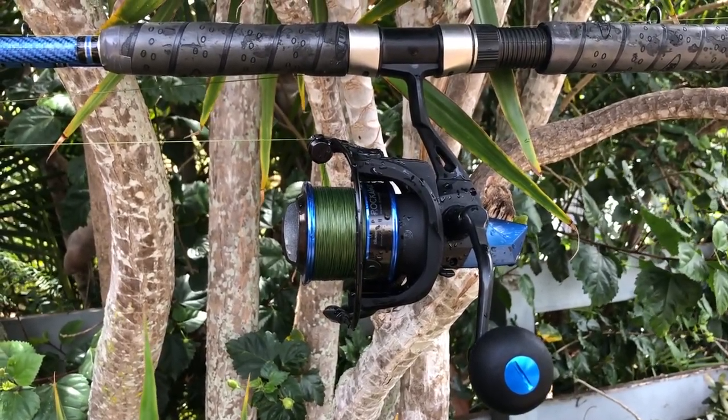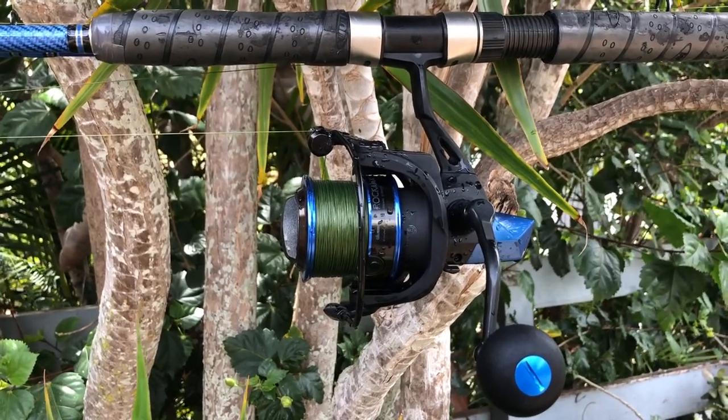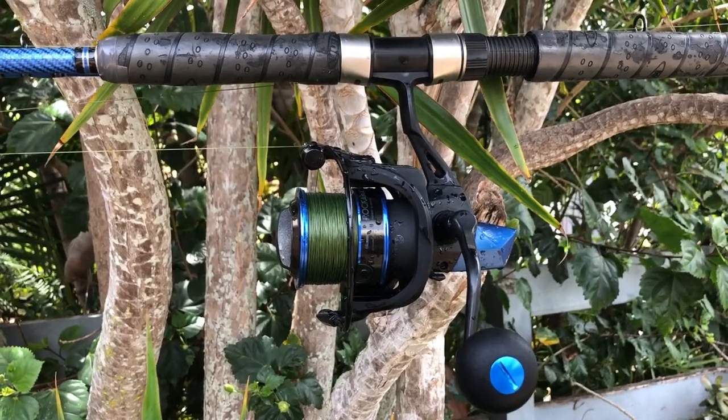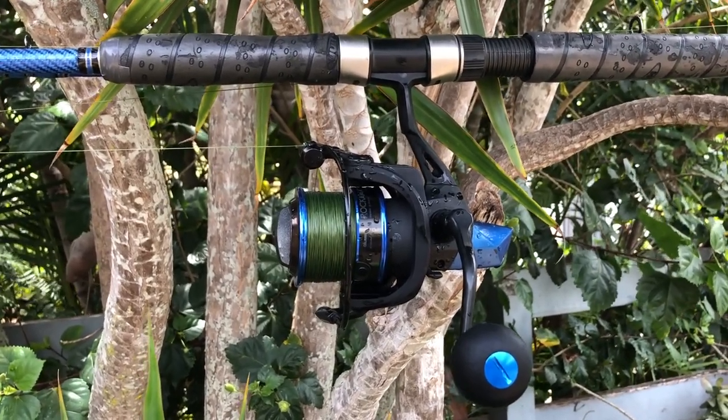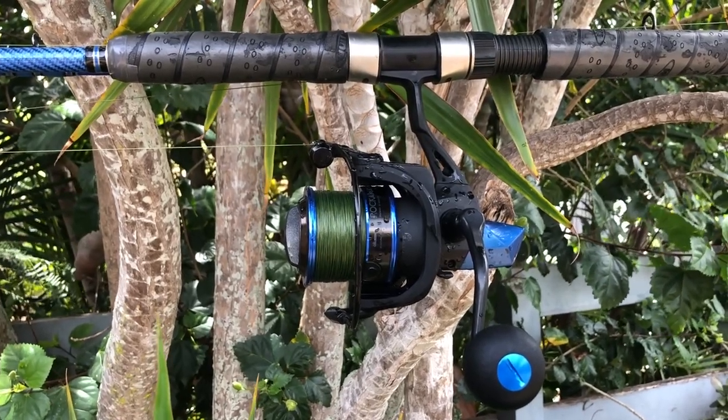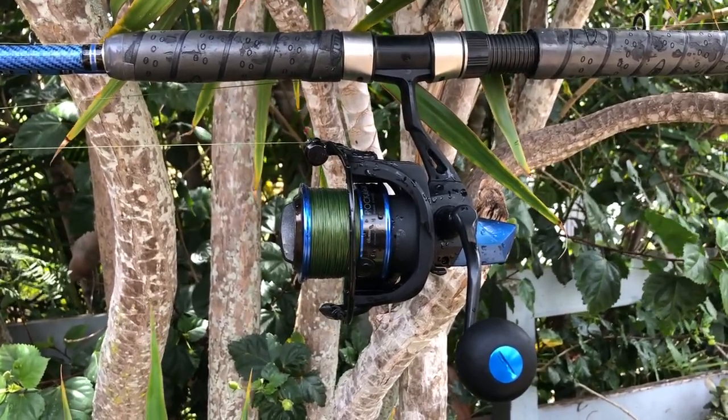So when you catch a fish and you need to haul it up, it's hard to work a long rod and bring the fish up to yourself unless you want a high stick to possibly break your rod tip. So a shorter rod like this is good. 9'6" is about the longest I'll go. 7'9" would probably be better.